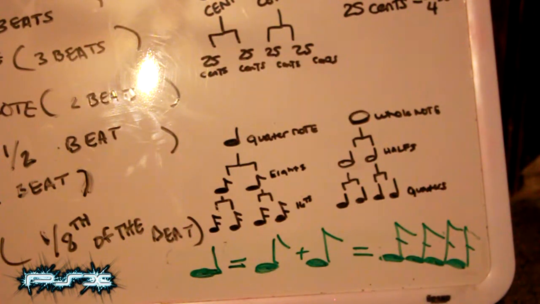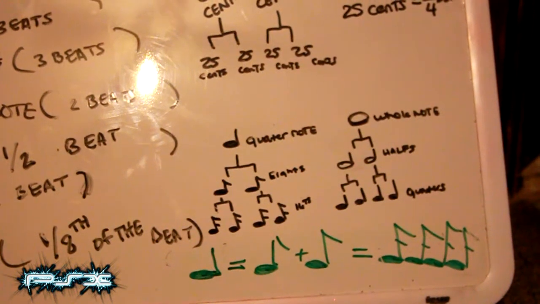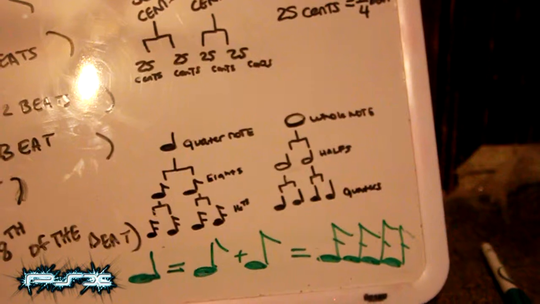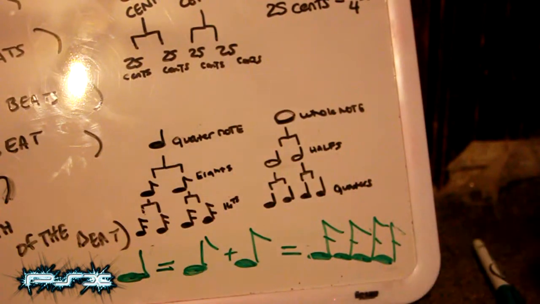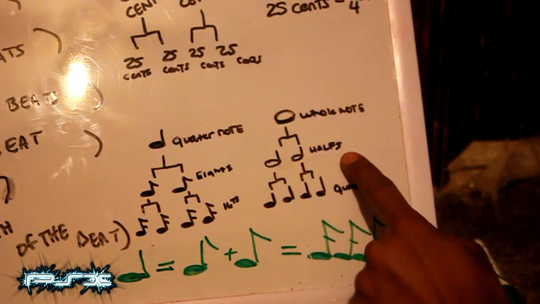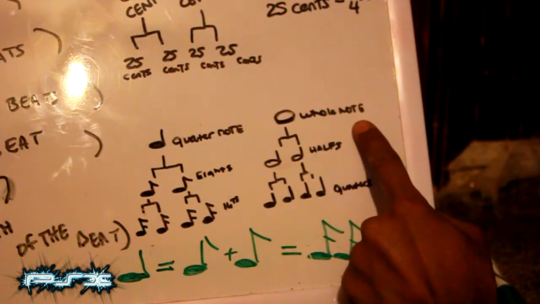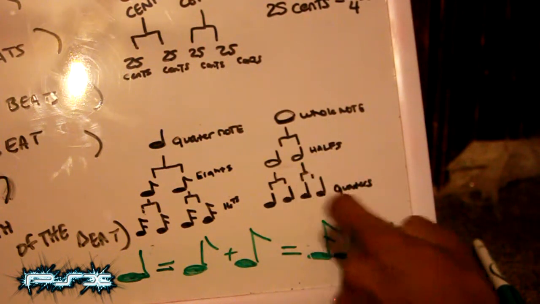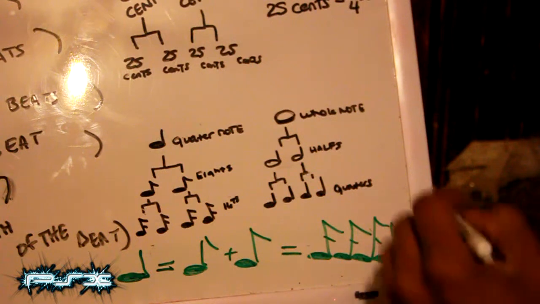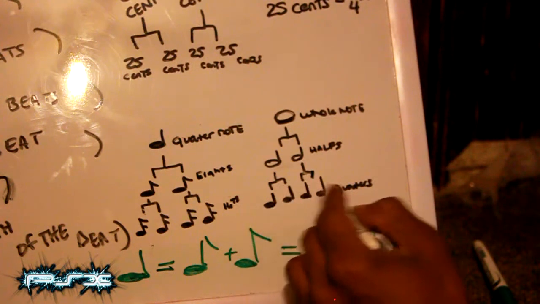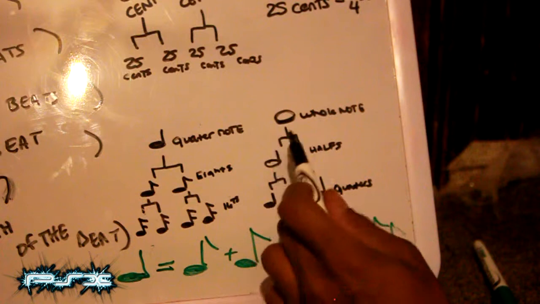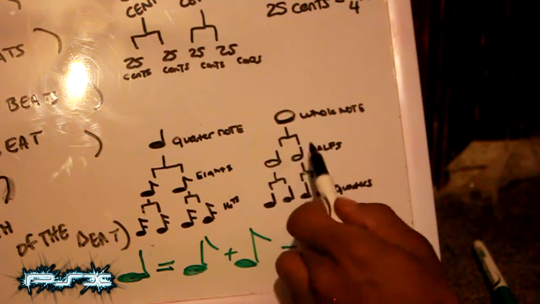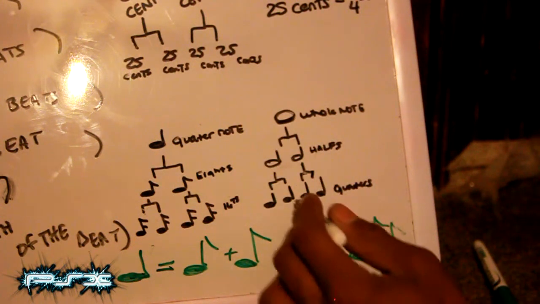4/16 equal a whole, so 2/16 equal a half. And I almost forgot about this analogy here. If you have a whole note, this is two half notes. A whole note equals two half notes. And you have four quarter notes here. Two quarter notes equal a half. Two half notes equal a whole. Four quarter notes equal a whole.